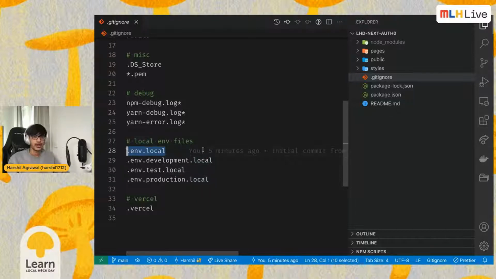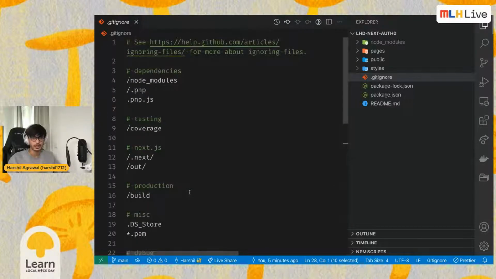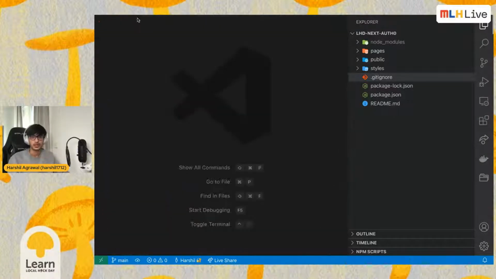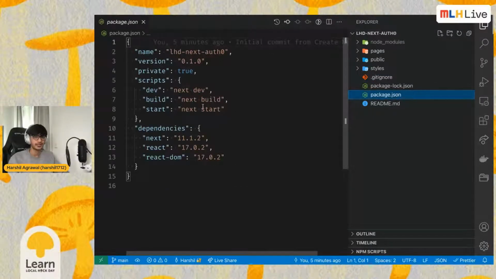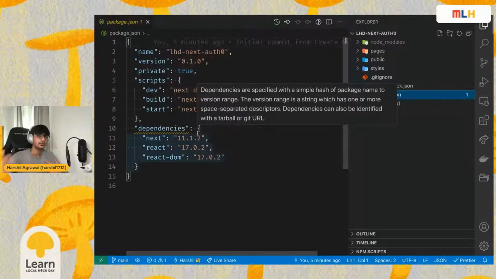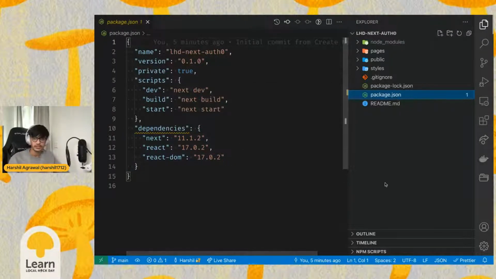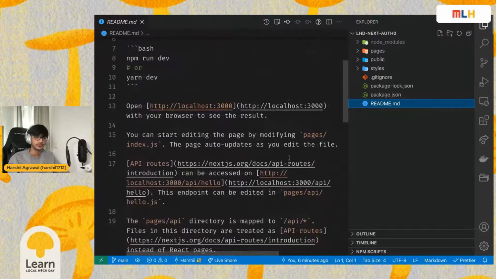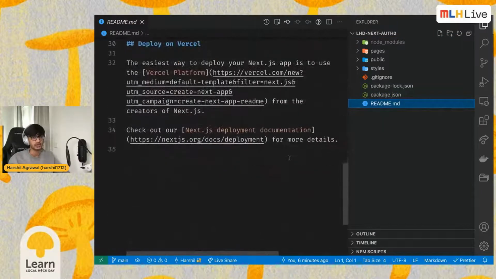So that's why we are adding it in gitignore as well, and a lot of other stuff. And there is package.json, which contains the information about the project, the dependencies, the scripts, and stuff like that. And there is, of course, the beautiful readme.md, which gives information about the project.